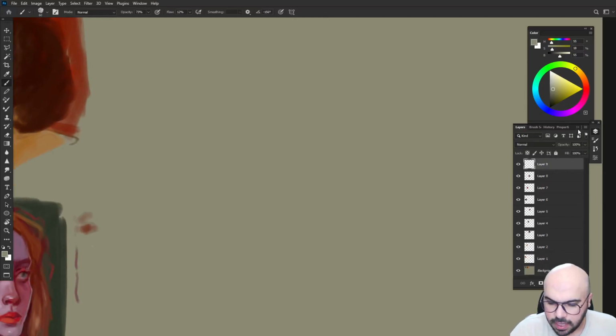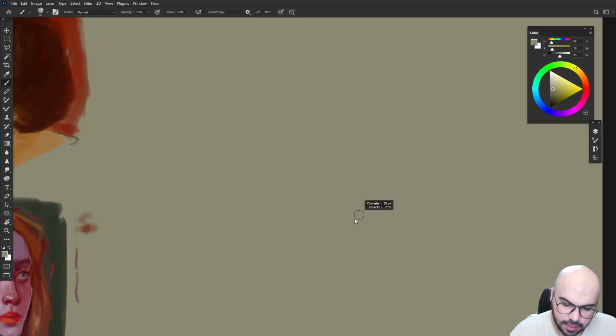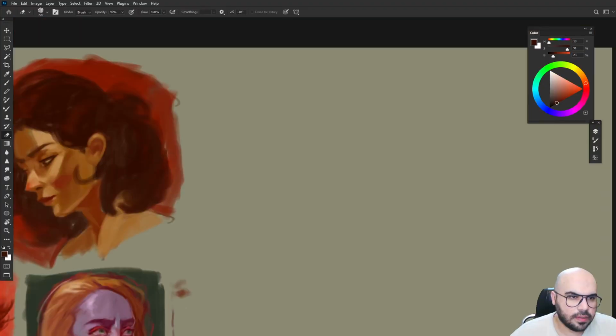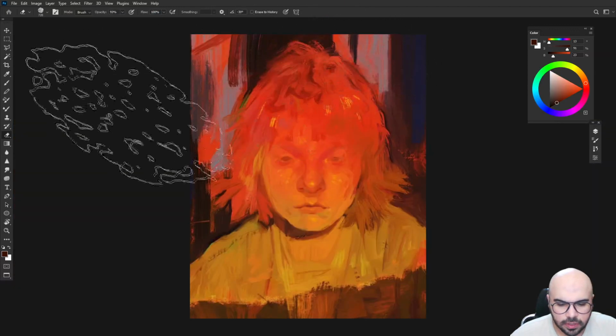Let's make a new layer and change the perspective on this and open it here so you can see what I'm doing.